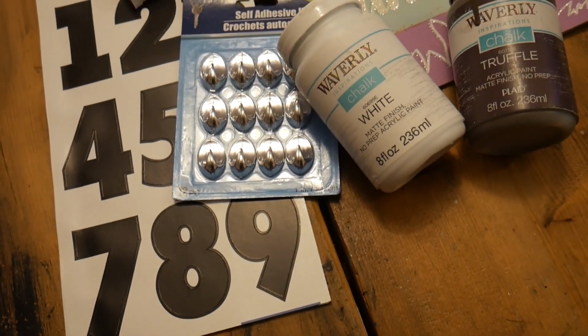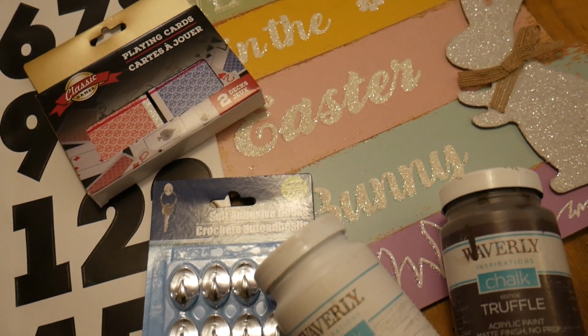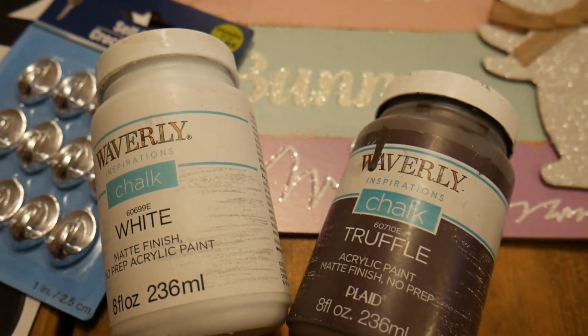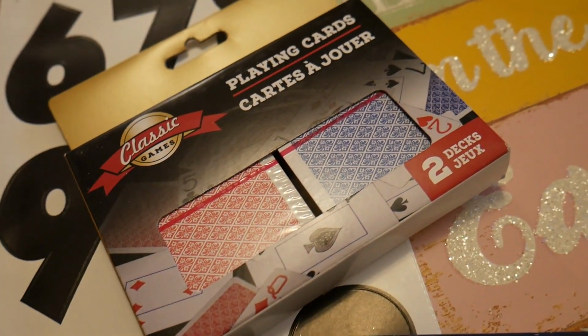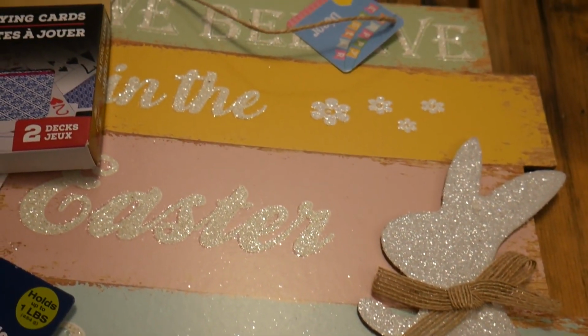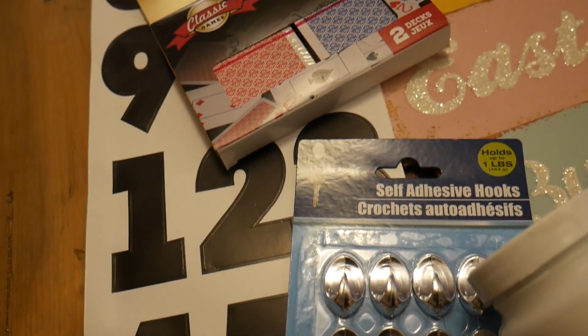So to begin with our first project, this hanging calendar, you're going to need one of these little Easter bunny signs that look like pallet wood, Waverly truffle chalk paint, Waverly white chalk paint, these little self-adhesive hooks from the Dollar Tree, the playing cards from the Dollar Tree, these vinyl numbers, and then I ended up using a few other paints that you'll see here in just a minute or two.